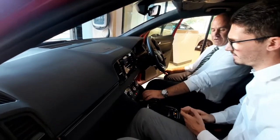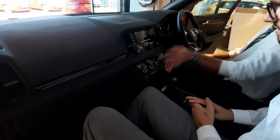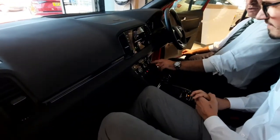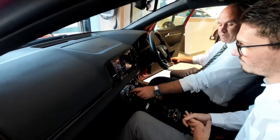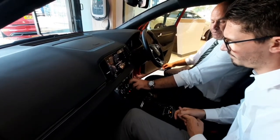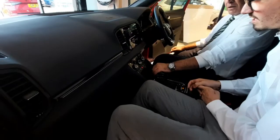All your heat controls are here. Temperature for the passenger side is on this side and the driver's side is on this one. You can sync it by pushing that button so it keeps the car at the same temperature — whatever the driver has it at, the passenger will have it at too. Air conditioning button and the auto button are there. If you want to keep it automatic at 17 degrees just keep it on auto. You've got heated front seats on this model — for the driver's side and the passenger's side. That controls the direction of the airflow.